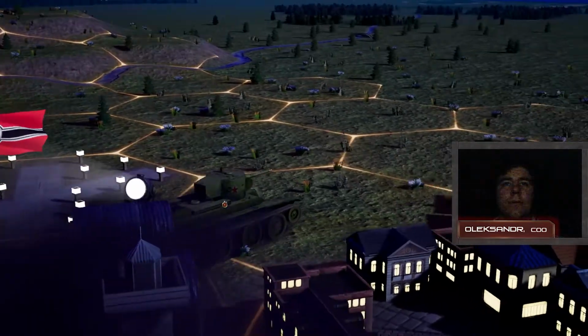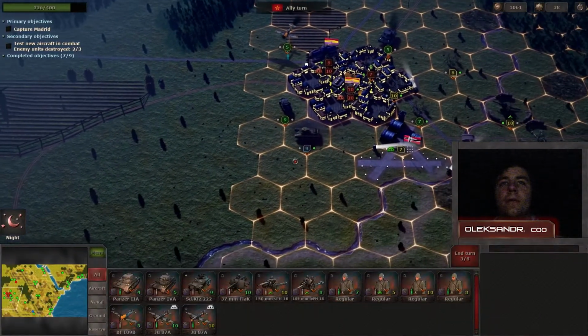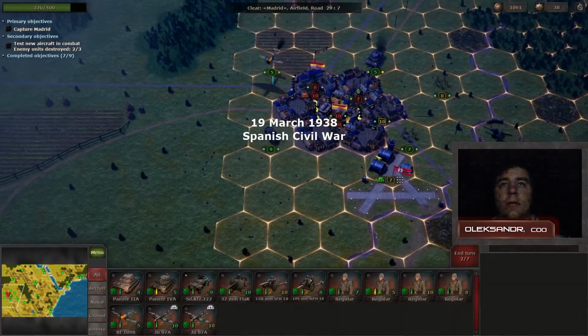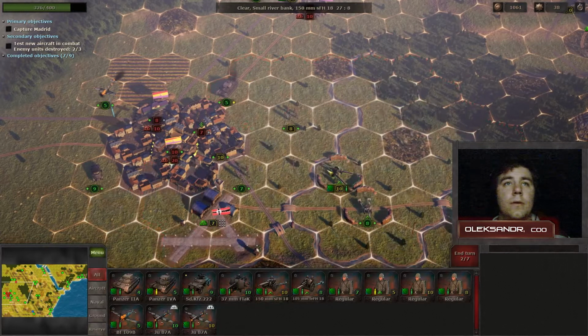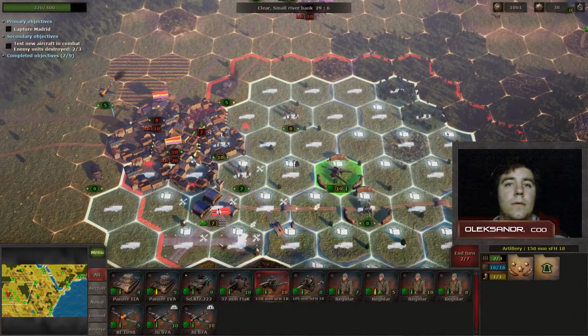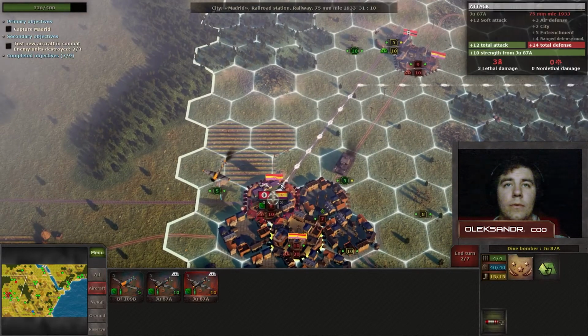Okay, Soviets are getting away from the map. I guess let's use our bombers first to deal with artillery.